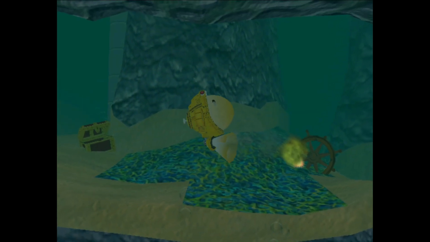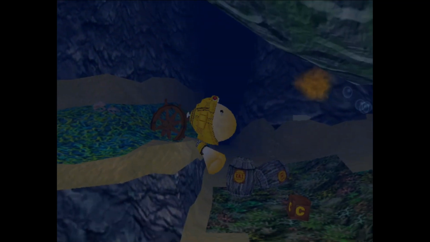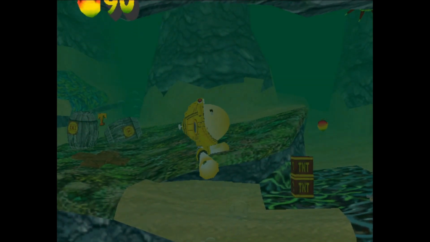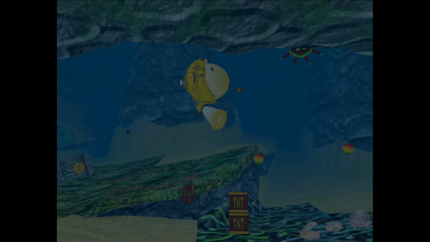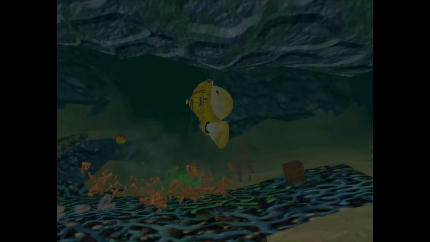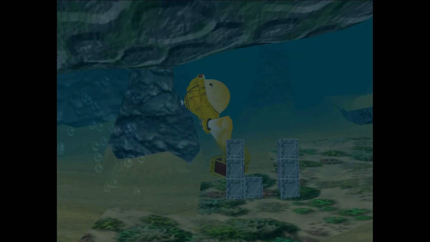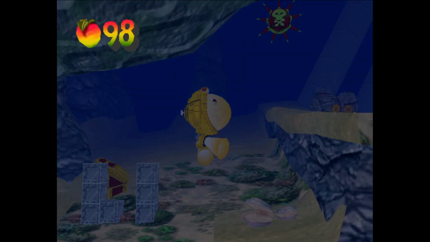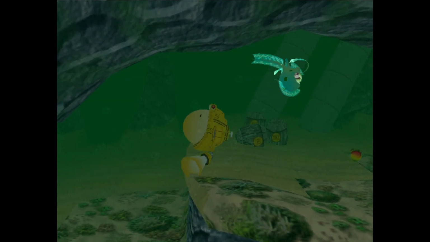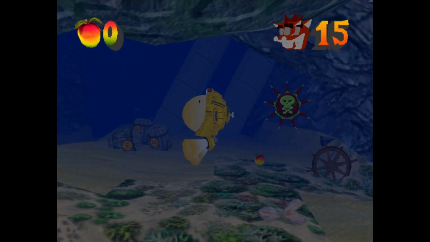Oh, that creature's kind of cute. Did it always break Wumper Fruit? Because I thought in the final version it just went through it, but maybe not. I don't know why I'm remembering that, because it's not true. Yeah, these fish are kind of cute. I like them. Yeah, there's one here. Ugh, don't get me. You must be destroyed with your shiny teeth.